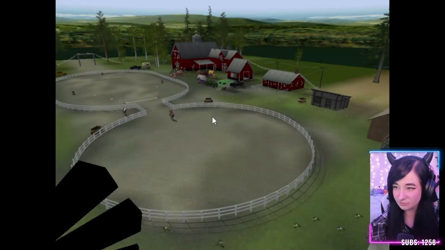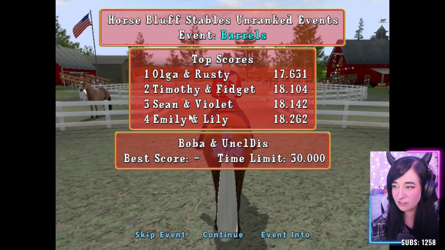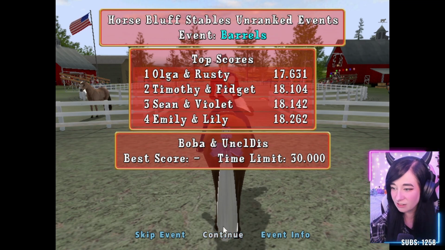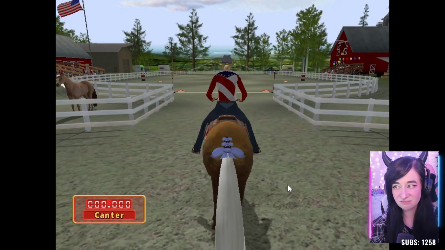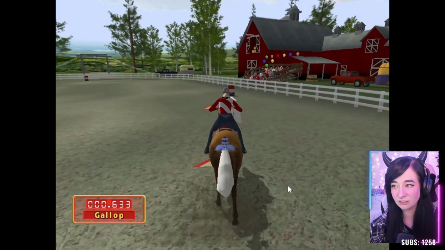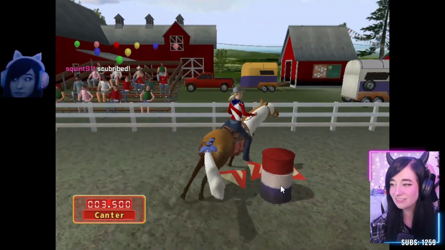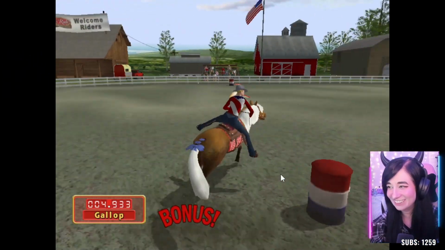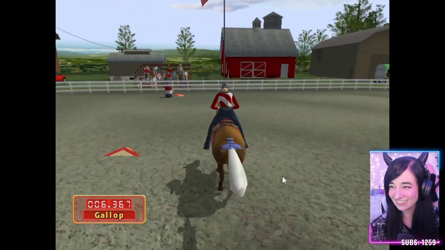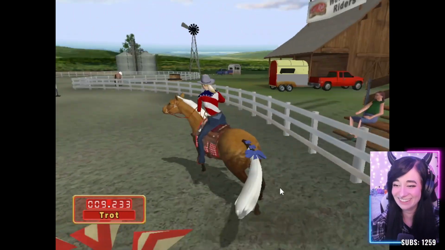Saddle up and ride. All right. Olga and Rusty, Timothy and Fidget, Sean and Violet, Emily and Lily. The barrel event is up next. Disco, what does barrels mean? Oh, we gotta go around the... Disco. Disco. Help. Yeah. Ah!